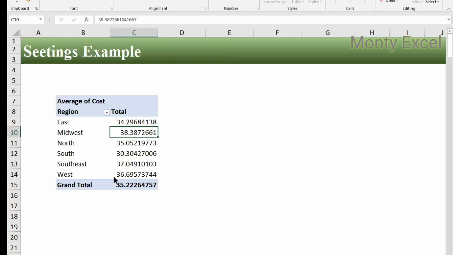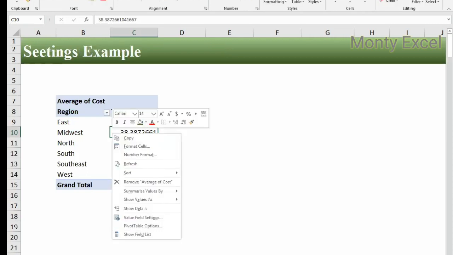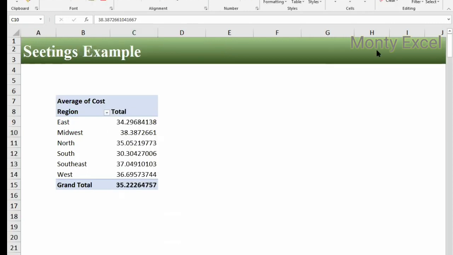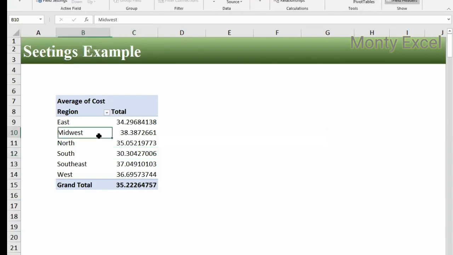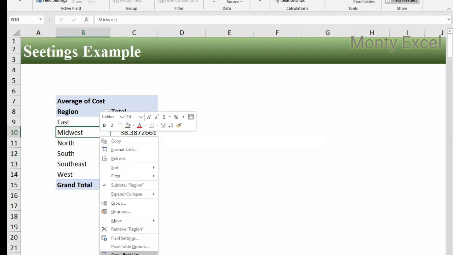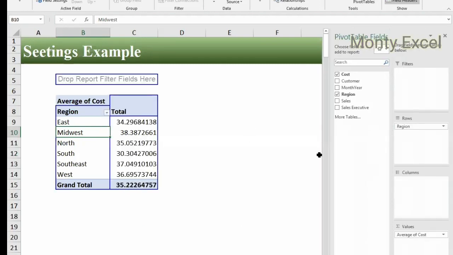All right, so here what you have seen is, okay, the show list is missing here. Again, it happens most of the time, the show list is not existing. Don't worry, just click on the pivot table, go to Analyze and click on this Field List, or else you right click, and we always have multiple options here. So, Show List.